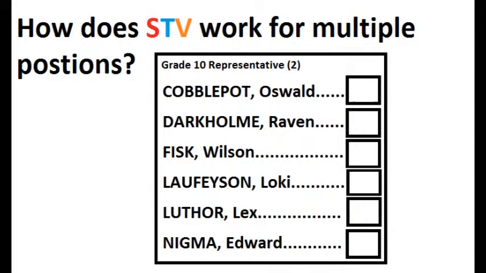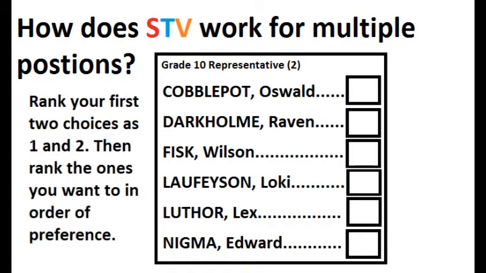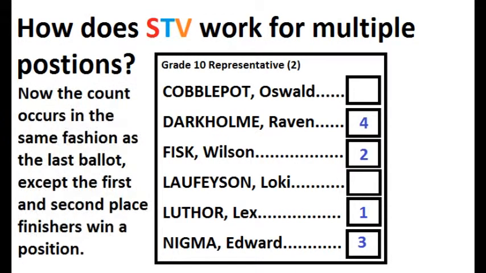When voting for your class representative, you will choose 2. Your first 2 choices should be ranked as number 1 and number 2. From here, you are free to rank as many choices as you like. Counting will now take place the same way as it did in the first example, where we drop the individuals with the lowest number of votes and then recast the second choices and onward. This happens until 2 individuals get the majority of the votes.